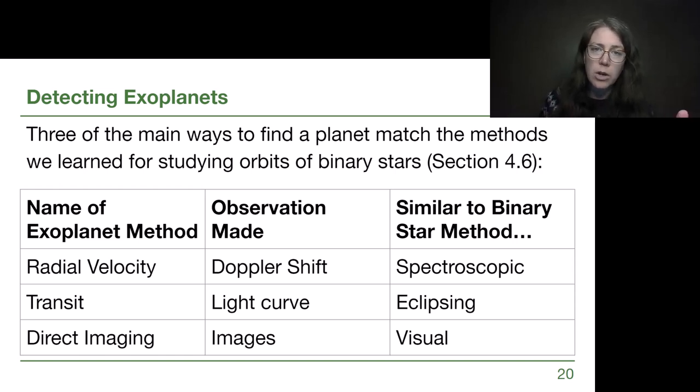Now if we think about a star and an exoplanet, and a reminder that the word exoplanet means a planet around a different star, not the sun. When we think about two binary stars they're going to be two objects of relatively the same mass. The big difference with a planet and a star is the mass difference is quite significant. The ratio between those masses is no longer so close. So it is harder to find these small exoplanets than it would be to find two bright shining stars.